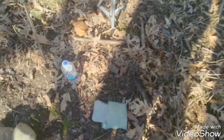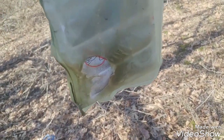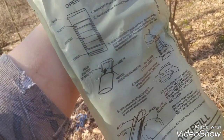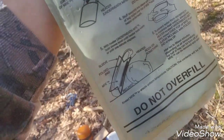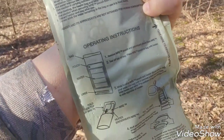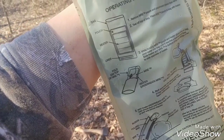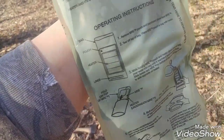As you can see, I screwed up on the MRE pack. Got it too close to the fire, and also didn't have water in it. This is the first time I've ever tried one of these, so you live and learn. It does have instructions on it. You would think it was dumbass proof, but my dumbass proved wrong.